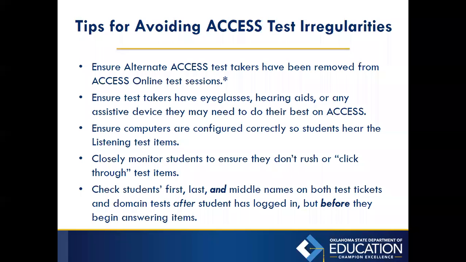Other testing irregularities: ensure the test takers have their eyeglasses, hearing aids, or any assistive device they may need to do their ACCESS test. We want to give them the best possible experience, so make sure they have all of the necessary things they need. Ensure also that the computers are configured correctly so the students hear the listening test items. Closely monitor students to ensure they don't rush or click through test items.